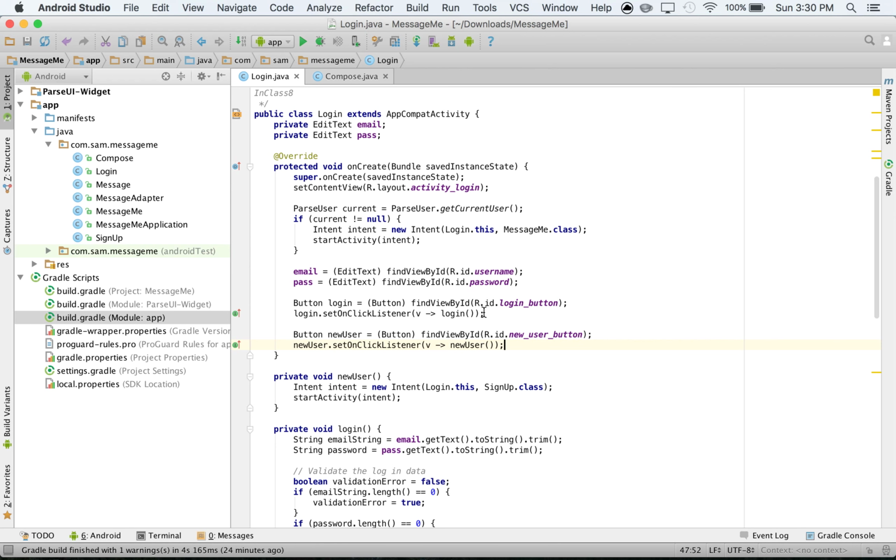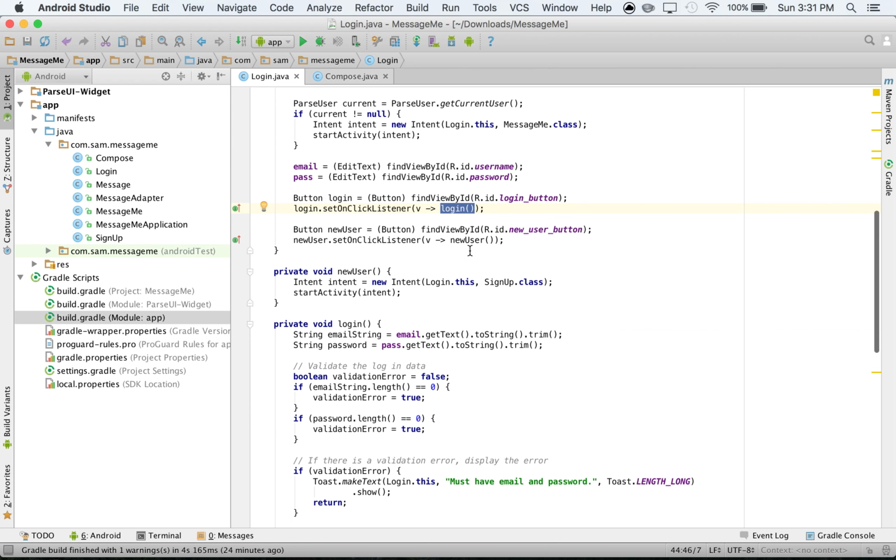So here you can see within this login activity that when the login button is selected, we're using the login method that we had previously defined. Here, instead of having an anonymous inner class, I'm simply calling the function that would be called within that anonymous inner class.